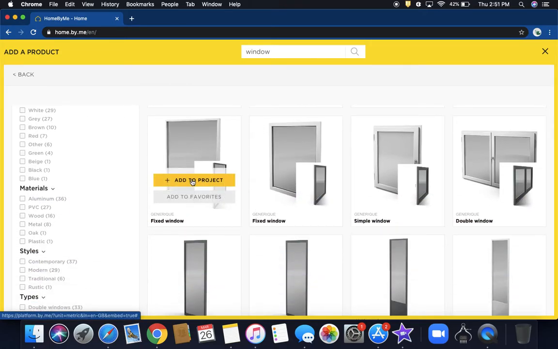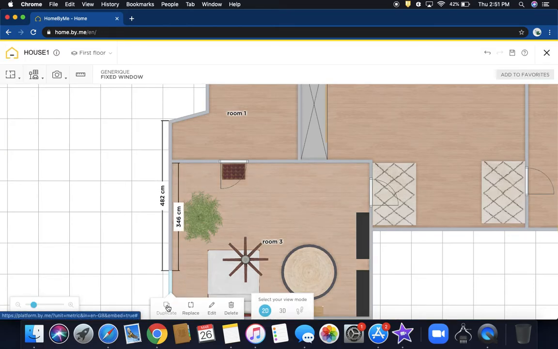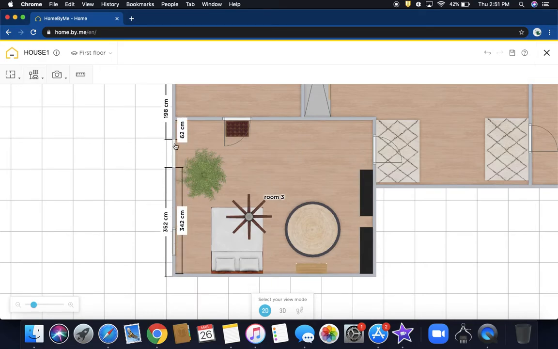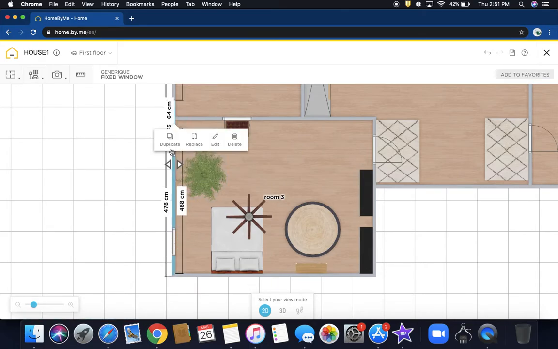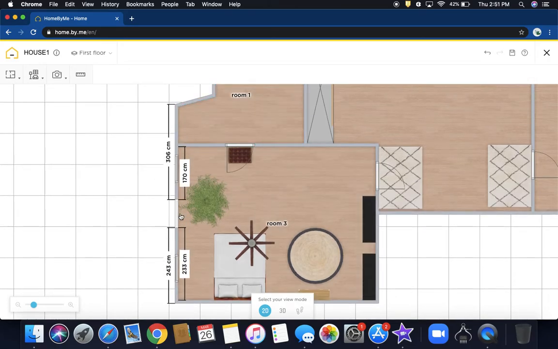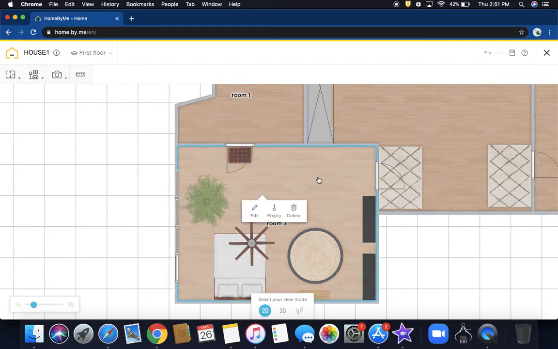So again, I think I'm gonna go with this one. So here, oh wait, it's going the other side. This is not standard. Yeah, so I think 4 windows will be good.